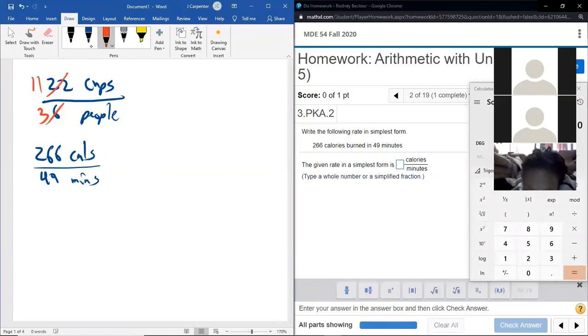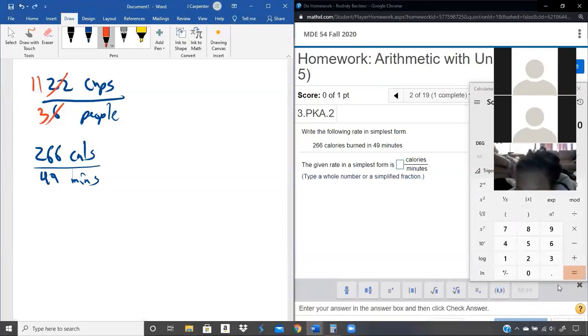All right, well, maybe you think 4. Well, 2 didn't go into 49, so why would 4? No even numbers are going to go into 49. Maybe 5, definitely not. They don't end in 5 or 0. Maybe you think 10. Well, no, they don't end in 0. Maybe you think 11. Well, definitely not 11. But I skipped one. I skipped 7. Now, 7 definitely goes into 49, so it's just a matter of whether 7 goes into 266.